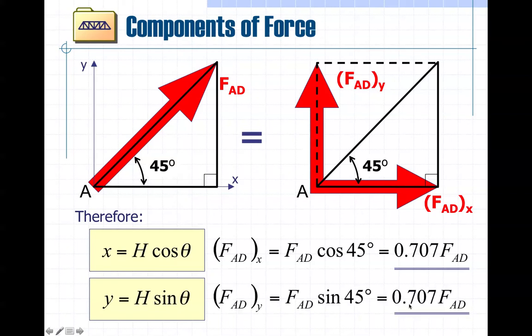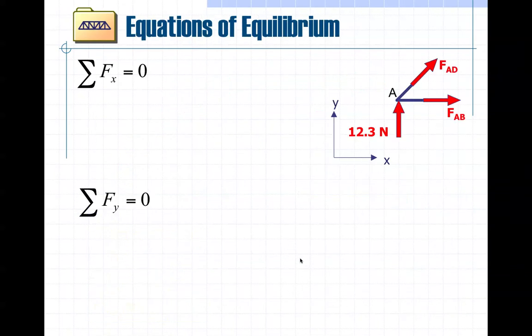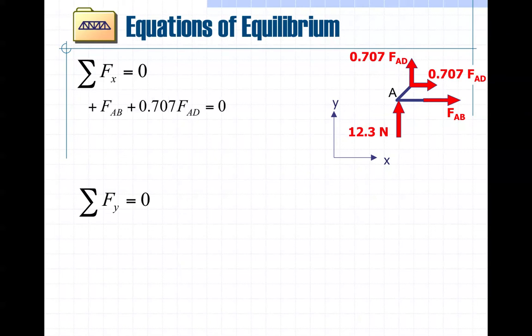Okay, so this is the calculation that I can do. So now I can find out what FAD is, because I'm going to use those summation of x's and y's to figure this out. First of all, replace this with the horizontal and vertical components, and then, okay, now I've got two unknowns here. That's not going to do me any good. All right? But in the verticals equation, I only have one unknown. This is the vertical component of AD, right?